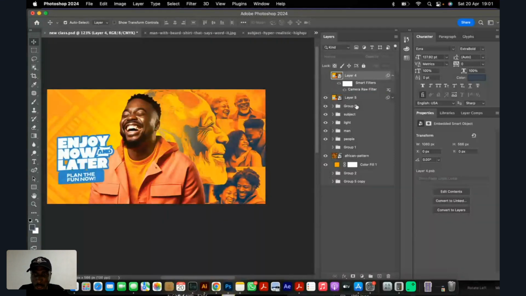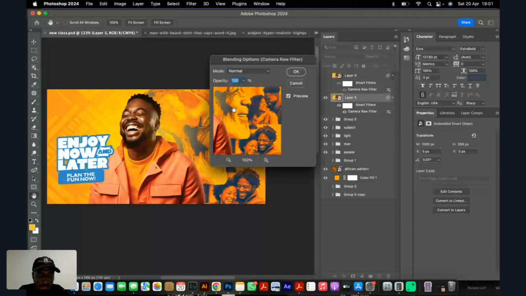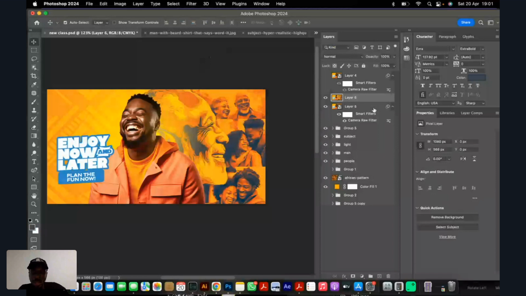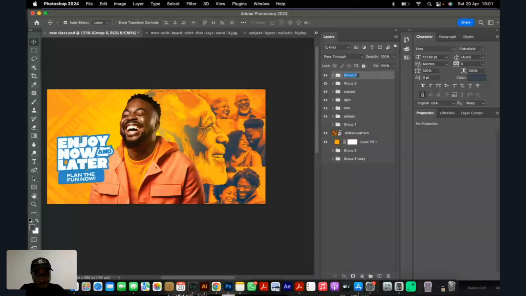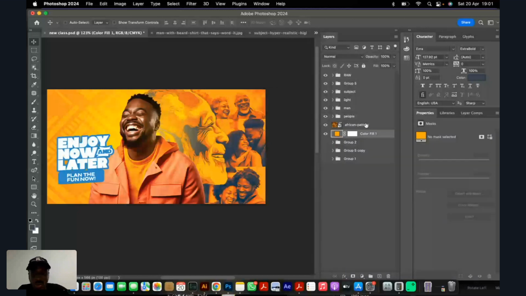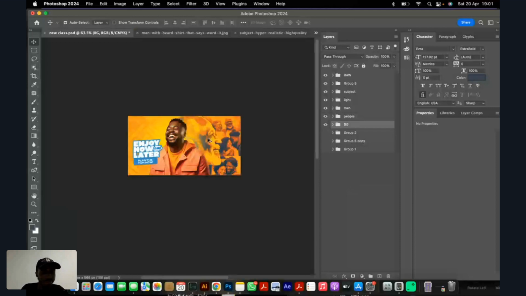So coming here, I'll reduce my Camera Raw percentage to around 80. Yeah, I'll press OK. And I'll press Command Shift T. So this I'm going to duplicate, sorry, group them, delete this guy, we don't need it anymore. I'm going to name this raw. So I can hide this also under. So I'm going to select this guy and just write PG. So that's my background. So as you can see, we are done.